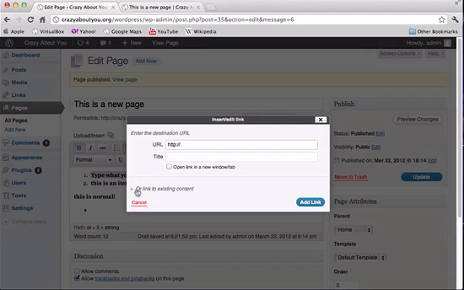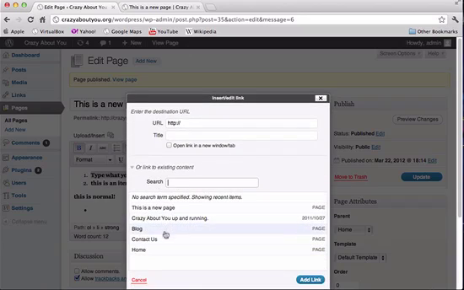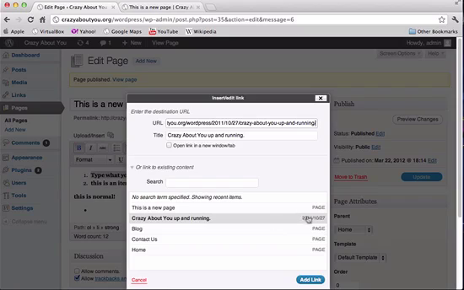Or if you want to mention something that you already have on your site, you can link to your existing content. So if you're going on with your article, and then you say, check out my gallery or something like that, then you would click on existing content, and whatever content you have in your WordPress already will show up in this list. And if it becomes a long list, you can use this search feature to search for the page that you're looking for. So if I wanted to link this to my first blog there, see, if it's a blog, it'll tell you the date on the side here.